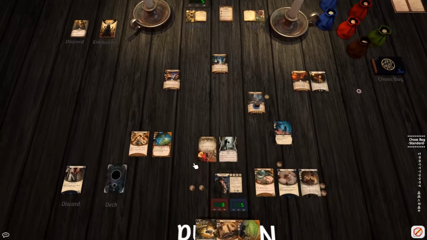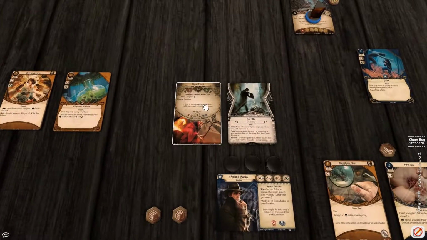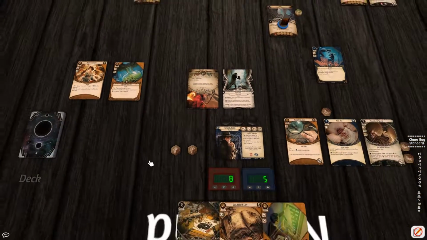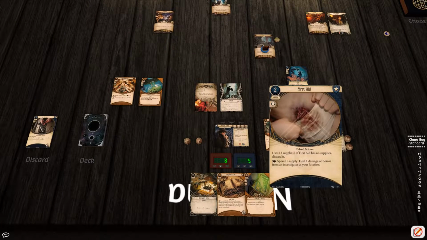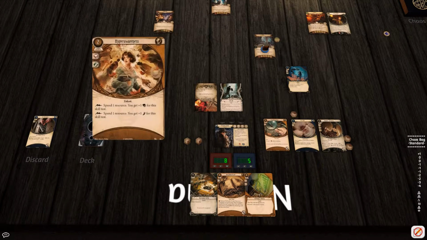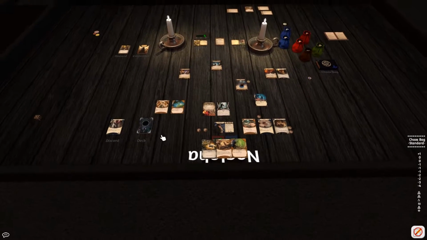I hope you can see how close that kind of was. I had enough actions there to do two damage to it, this to do four damage to it this turn. It would have attacked me in the enemy phase. I would have played Dodge to avoid that damage. Assuming we didn't then die in the mythos phase, we had three full actions to finally get the last 1 point of health. As it stands, we lost.